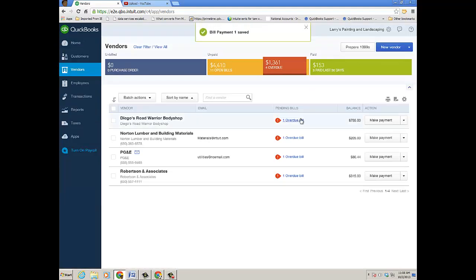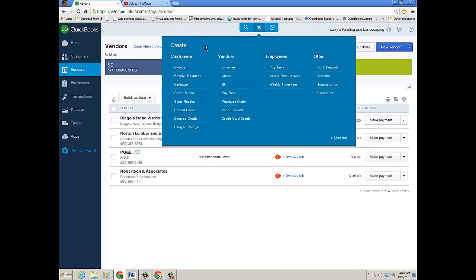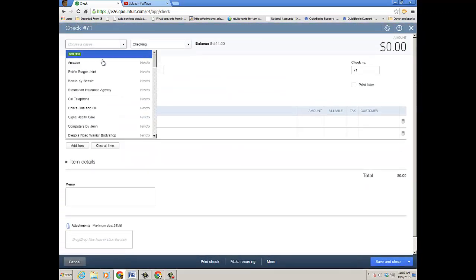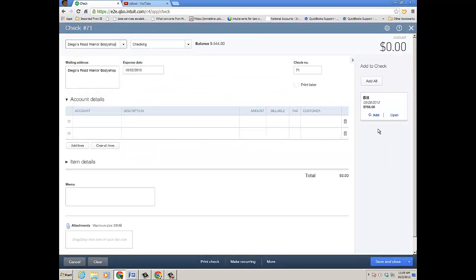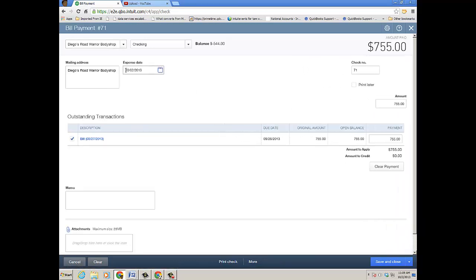If I went to write a check, for example, and this is not really anything to do with the money bars, but I wanted to really reinforce the just beautiful way that QuickBooks Online reminds people when they're going to do something wrong, how to do it correctly. So I have an open bill. I want to do a bill payment check. But let's say someone does go to write a check, right? And they will do it for Diego's there. And on the right, it's going to kick open there on the drawer. And that way, it's going to remind me, I already have a bill for this. Why am I writing a check? I don't want to double book the expense. So when I click add, it changes it to a bill payment check number 71. So I just love that feature there.